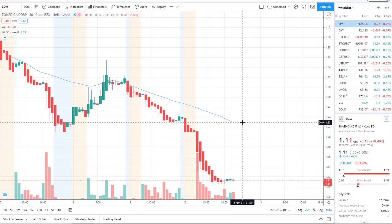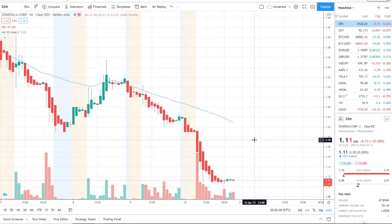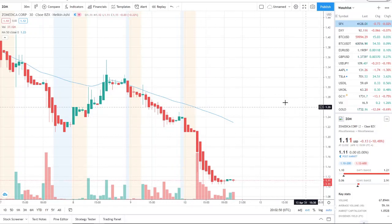Once it crosses the 50-day moving average, which is 1.23, the true resistance level that the bulls want to break through is 1.25 to reach newer highs, new resistance levels, and get deeper into bullish territory. Okay, these are points of reference that you want to watch carefully and you want to know moving forward.